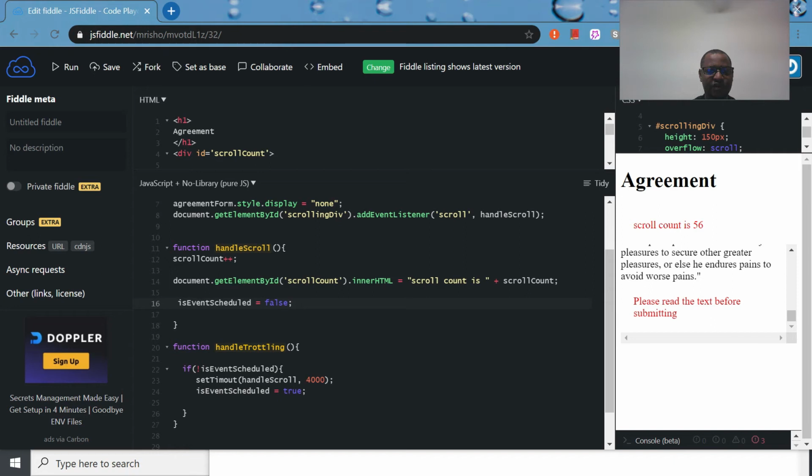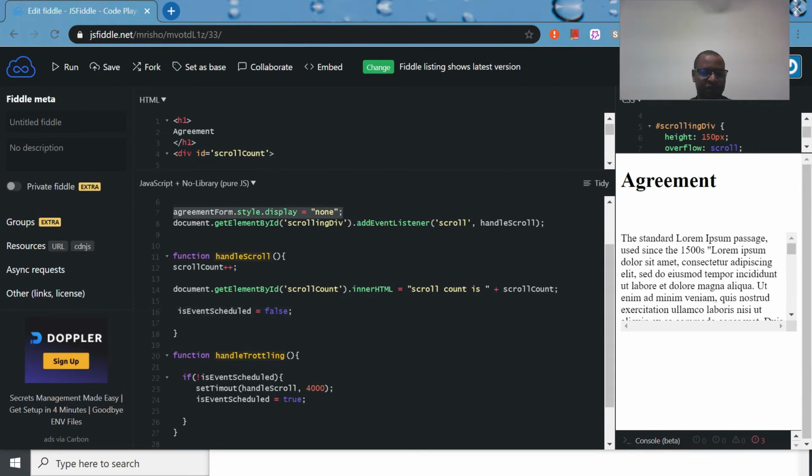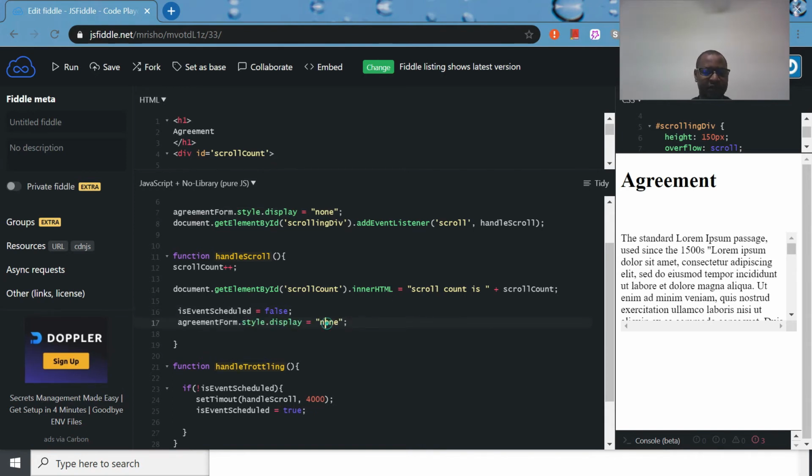But that's not our aim of doing this. The aim is making sure that after 3 scrolls, each with a gap of 4 seconds, we will be able to enable our form and show it. How do you show the form? We'll just do this.